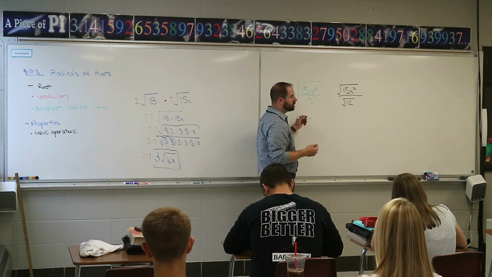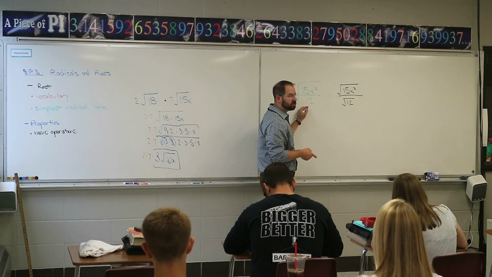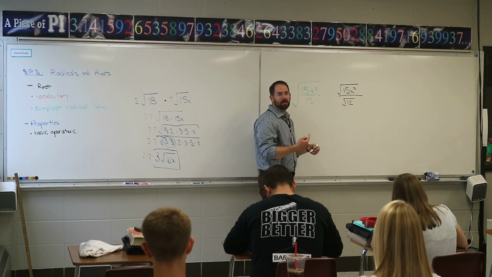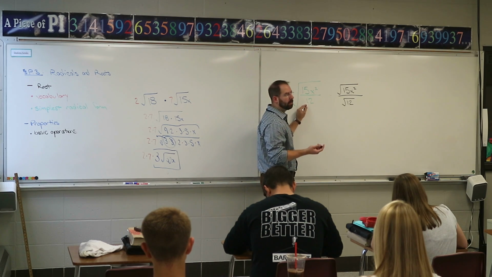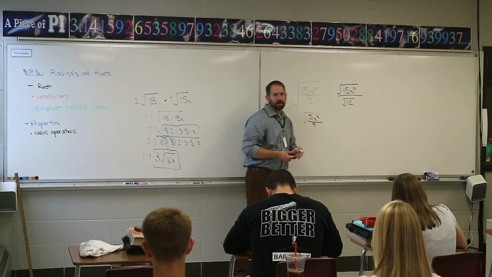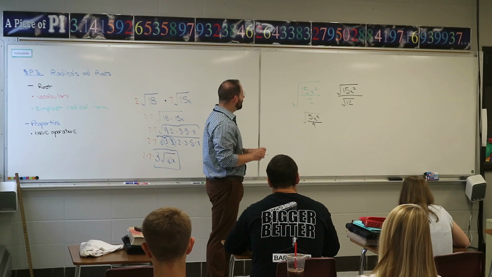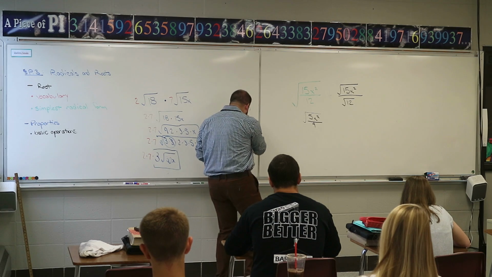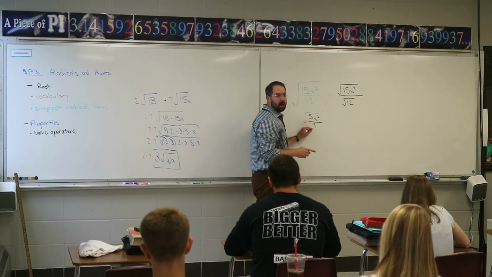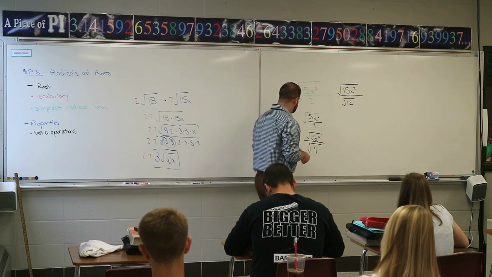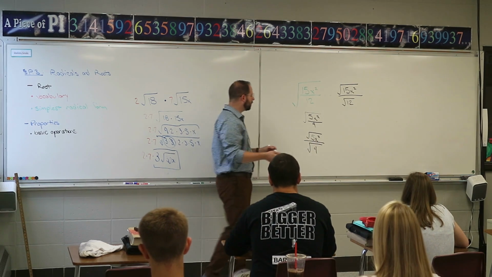What I would do personally, if I was in a problem like this, is simplify the fraction first before I start breaking them up and carrying numbers around, because it might make the numbers easier. For instance, 15 and 12 have 3 in common. Divide them both by 3. Now you can start to see that the number on the bottom, you can actually take a perfect square of that square root of 4. So you can still do the quotient rule, but now that number is just a perfect number. So the square root of 4, that's just 2.